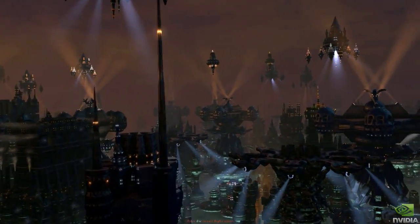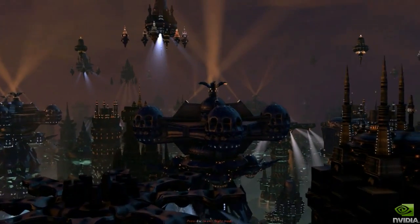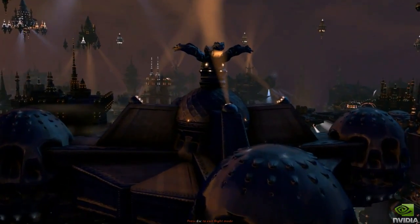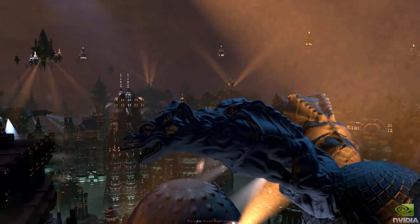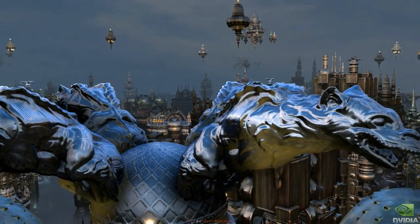The whole city, as I mentioned, is procedurally generated, and if you keep flying in any particular direction the city just keeps generating itself — so you can actually never get to the end of the city. It's really amazing. Now what we're looking at here is another gargoyle which is again heavily tessellated. I'm going to switch to daytime mode and look at this thing — it's just amazing.